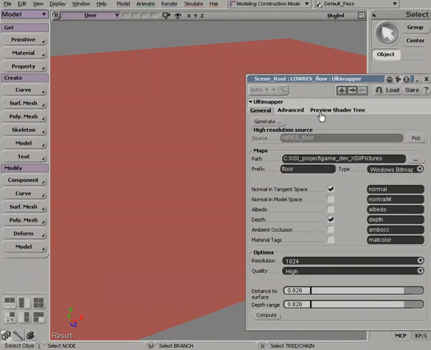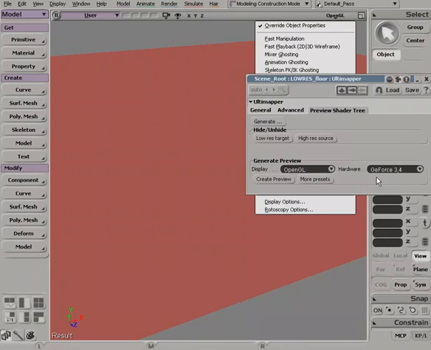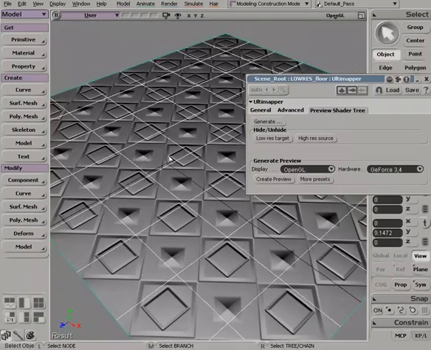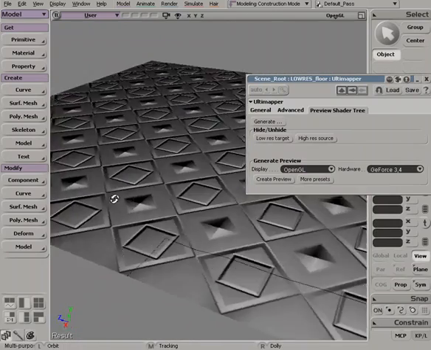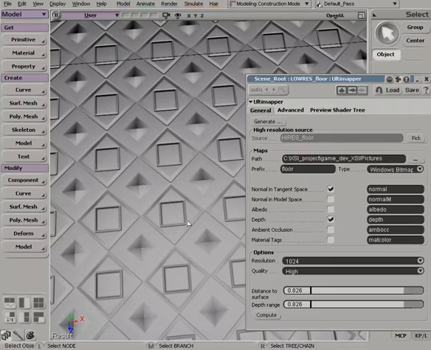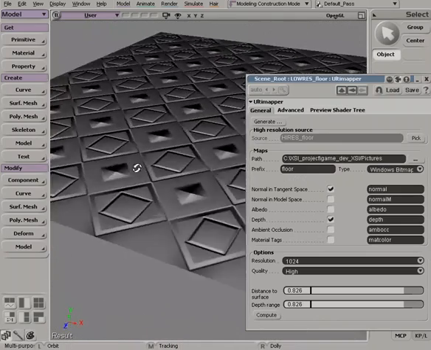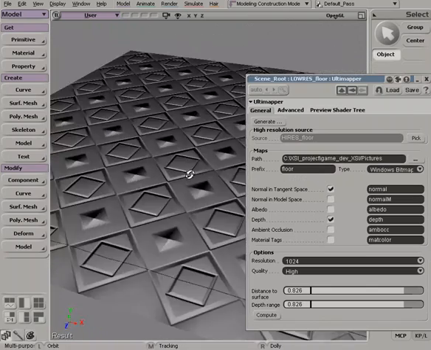Once that's been generated, if you want to take a look at this, just go back to the preview shader tree, and let's take an OpenGL preview of this, so we'll generate that. Now switch this to an OpenGL view. And there we are. There's what the normal map looks like applied to this low resolution object. We really cannot see the parallax effect here in XSI, but because of the depth map that we also created, those can be combined to create the parallax effect once we get back to Ogre. So that's exactly the process that we go through to generate the normal maps and the depth maps for that particular lesson.